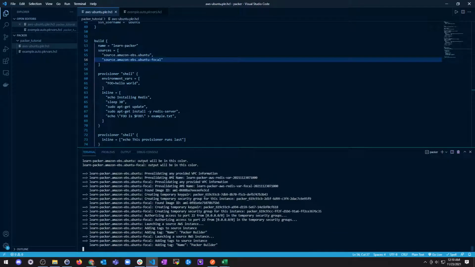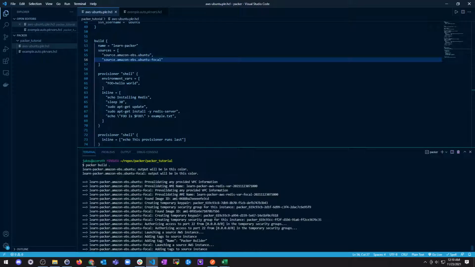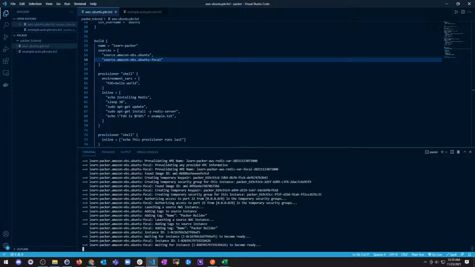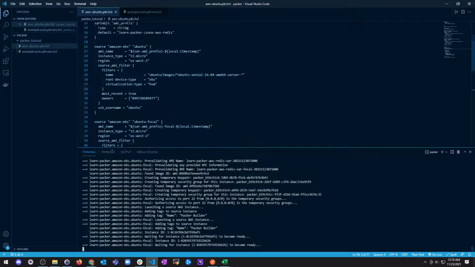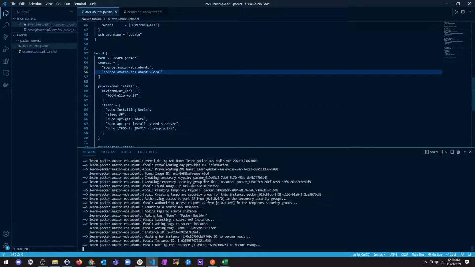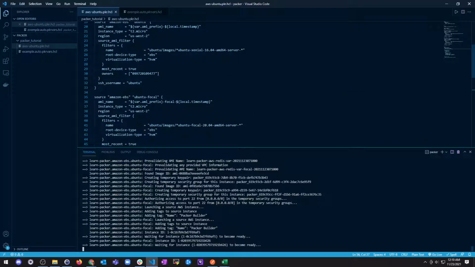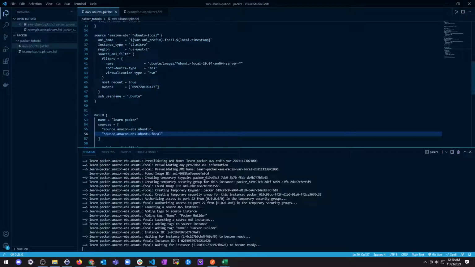Okay, pre-validating Redis var, pre-validating Redis var focal. So it's literally creating both of them at the same time. So it's the same template, but you're really just declaring two sources and then providing a build with two sources. So you're still adding to this code base, which is kind of whatever with all these multiple sources. If you wanted to build 4 of them, you'd have 4 sources in here. It's kind of dirty, but anyways, I'll wait for this to finish.